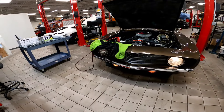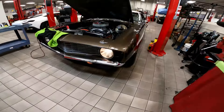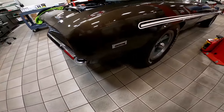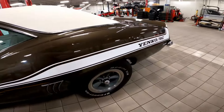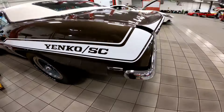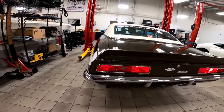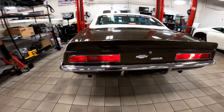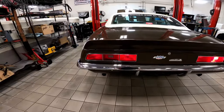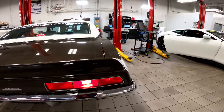We're going to start on the '69 Camaro Yenko Recreation today. As you can see, I've got a headlight that's out, a driver's front quarter marker that's out, a passenger rear quarter marker that's out, a driver's rear quarter, and driver's rear reverse light. So these are all probably just going to be bulbs.